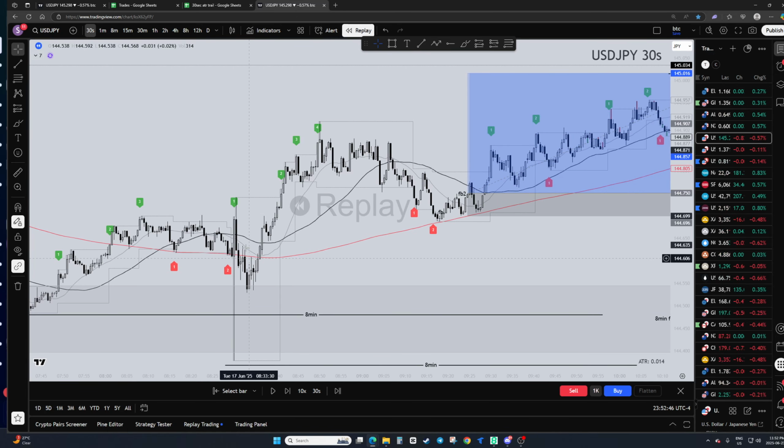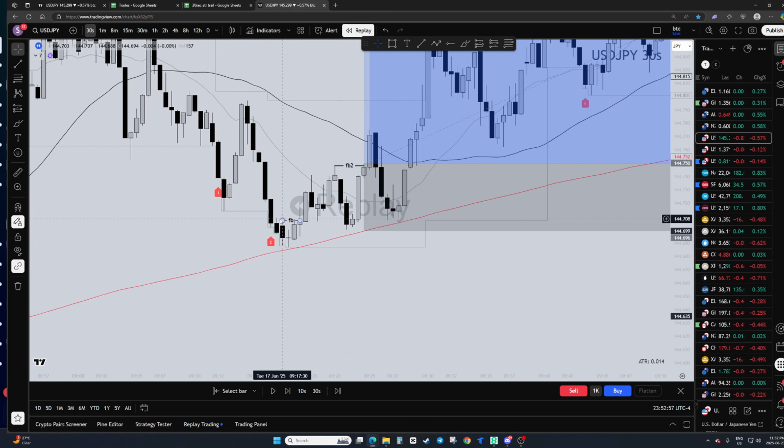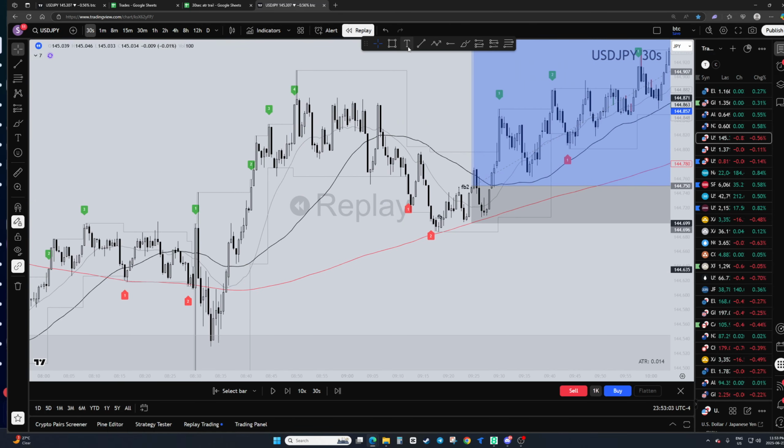We had on the 30-second, we had a stage 1 form back here. I think there was some news here at 8:30. We had a stage 1, and then we broke down 2 times into stage 1 reaccumulation. Then we actually took a fractal entry. So there's a first fractal break. We get the pullback, and I buy swap the second fractal break right there. MAs also looked really good here. Price was tapping down into the 200 as support level. So I was really fine with taking this fractal entry.